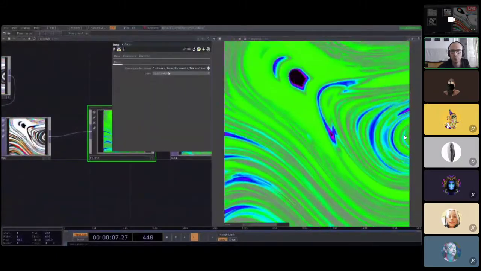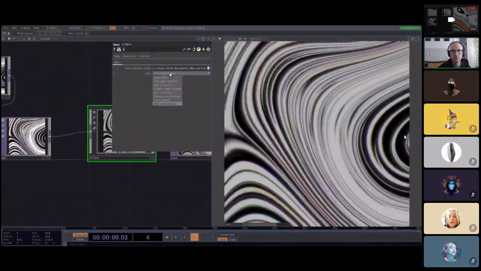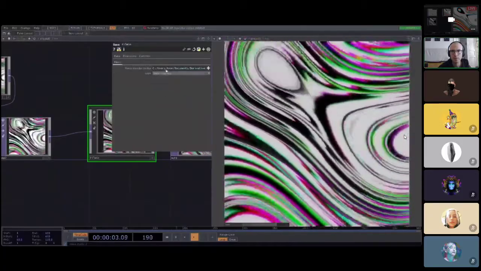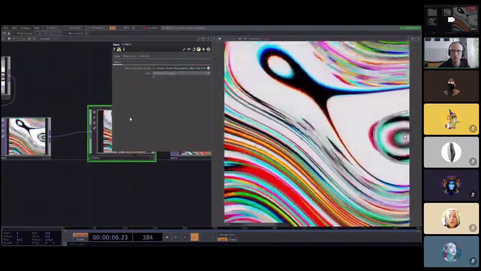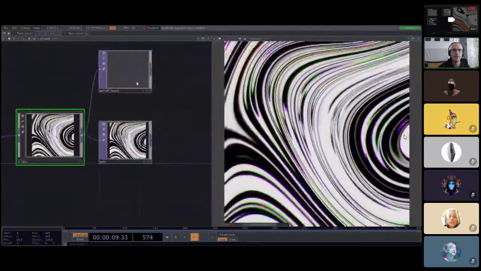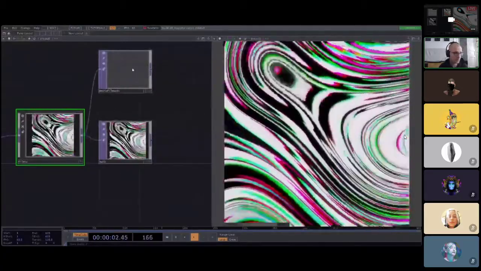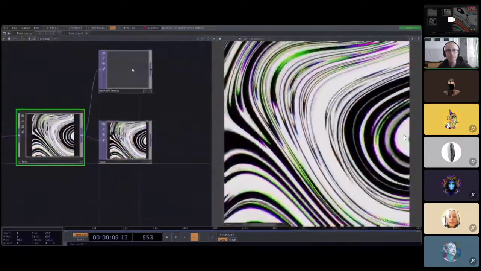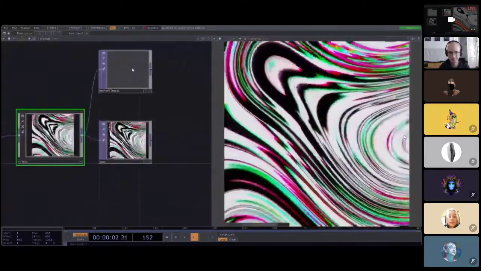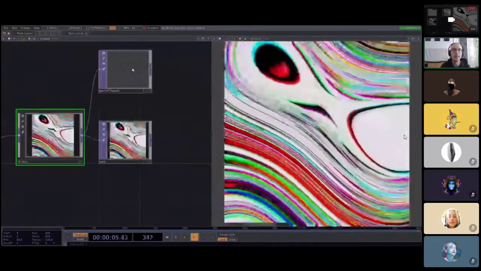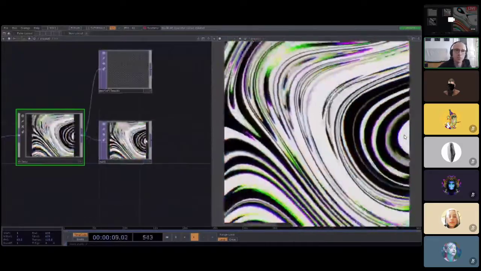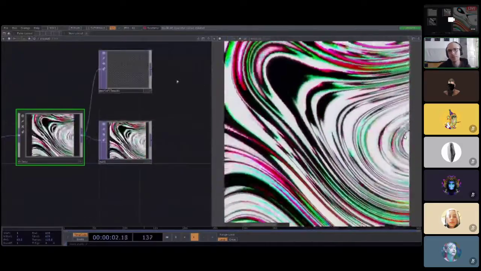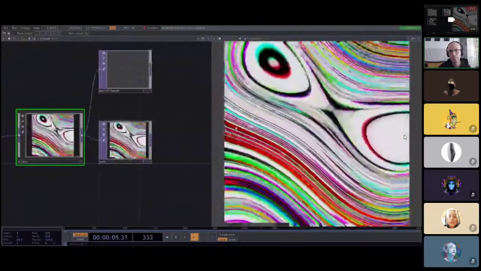So false color, low contrast. I think it's a base contrast, or was it high contrast? Yeah. And then you have movie file out, which basically allows you to record it, and an out node, which allows me to see this in another window.